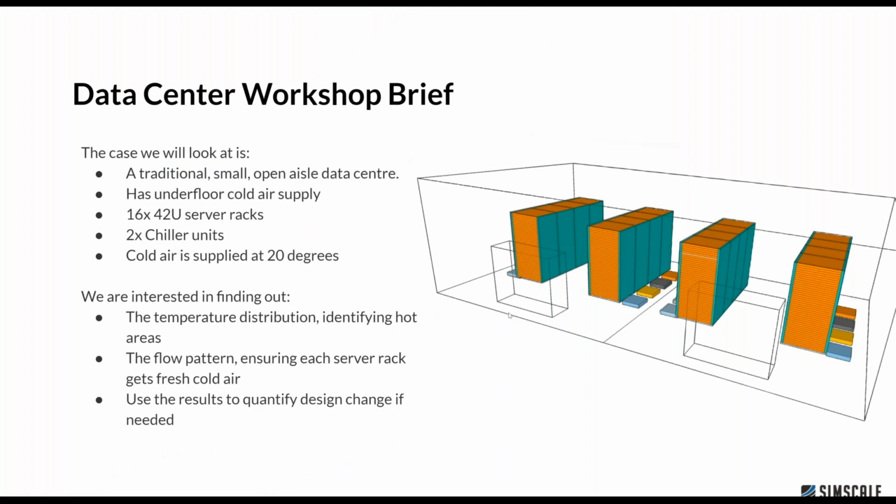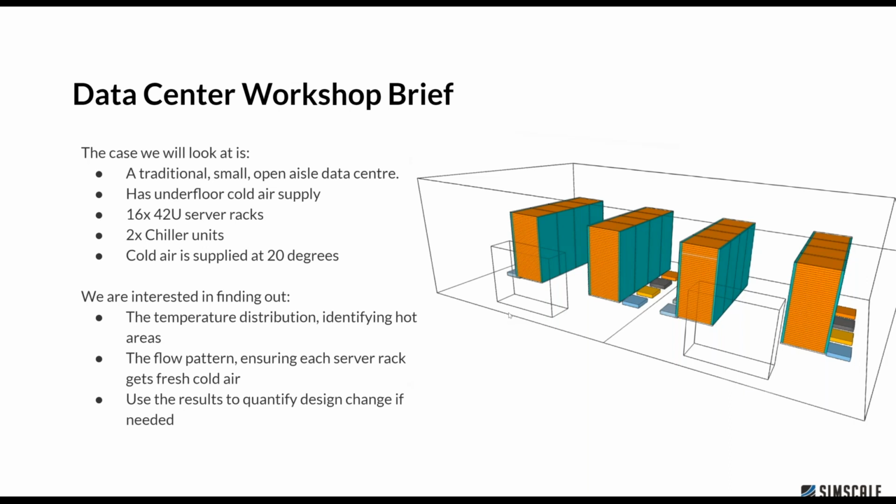So let me just reintroduce you to the case that we're actually going to be setting up. I did cover these slides very briefly in the end of the main webinar last week, but let me just go over them again just to give you some context as to what we're going to be doing today. So firstly, what we're actually looking at is a very small traditional open-plan data center. The idea of this is to get you used to the workflow of setting up one of these cases. And then, of course, you can take this setup to apply to any of your scenarios or setups.